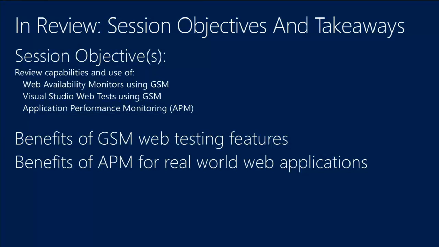Other questions? Yes? So to get through the additional GSM subscription, you should be able to go to, once you've established your org ID, you go back to that org ID site and look at your services. You should be able to submit a service request to request additional capacity. So it should be fairly painless. I don't know, I haven't walked through that exact hoop myself, so I'm not sure.